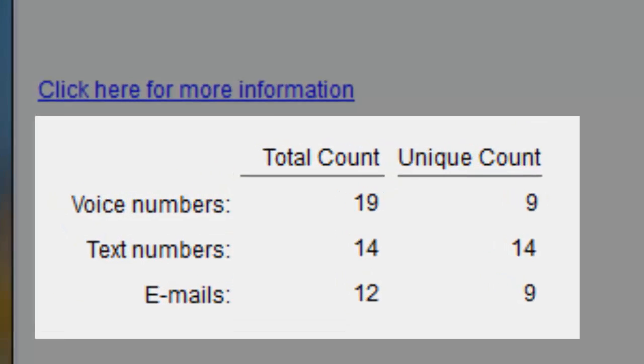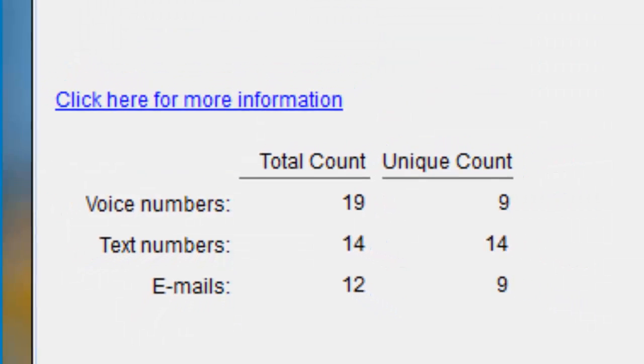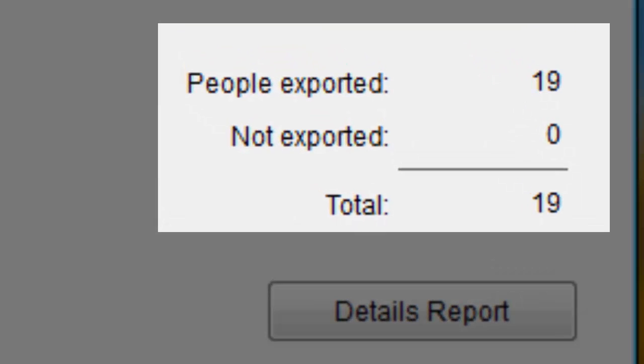Here it shows, as you can see on the left, the counts of each type of connections that you've selected: voice calls, text messages, and/or emails. On the right are counts of people included and not included in the export.